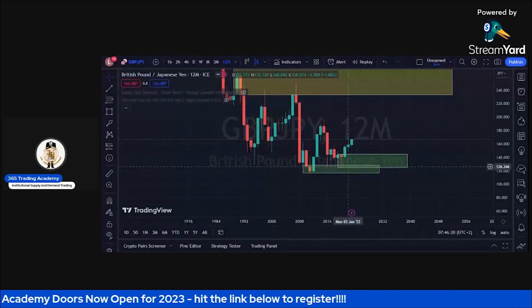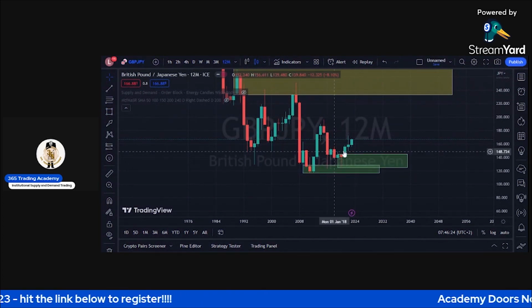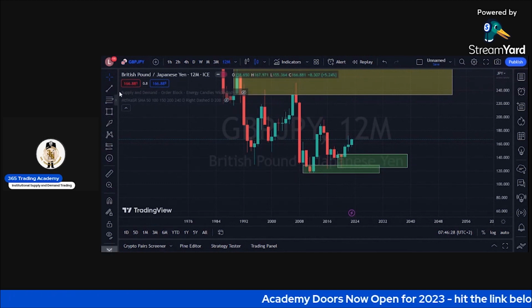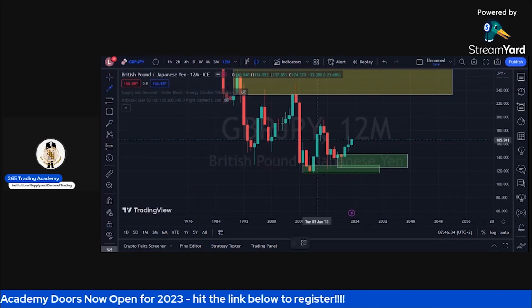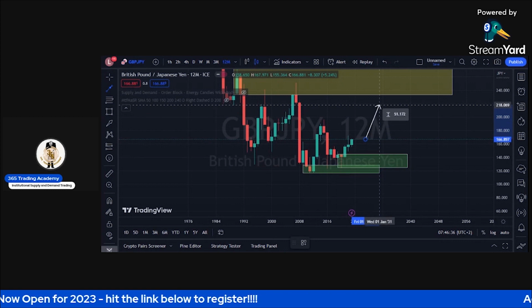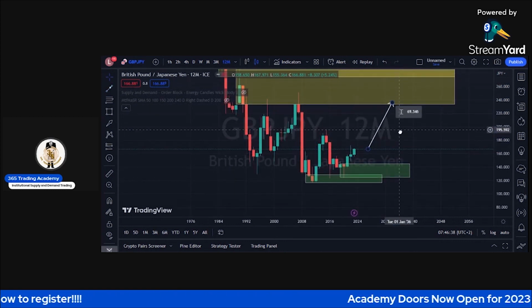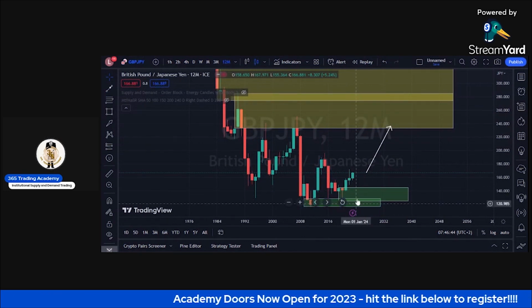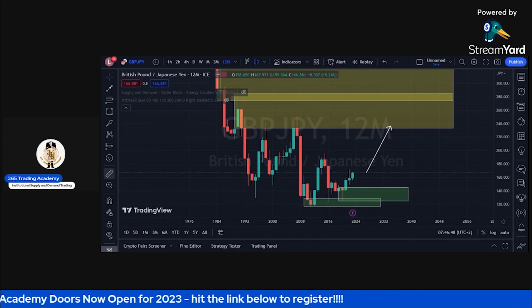A new bullish engulfing pattern, a tap into the zone. We had a fresh touch, retest. Well, what do we know about retests? They have a tendency to run a little bit longer, right? So if my calculations are correct, 2023, 2024, 2025, 2026 is going to look like this, but it's not going to be just a clean uptrend, right? There's going to be a lot of consolidation, a lot of retracements, a lot of red candles, but the overall direction is the upside.